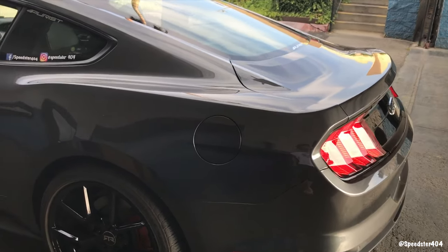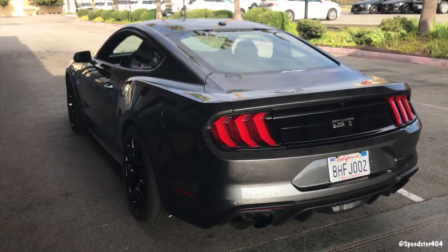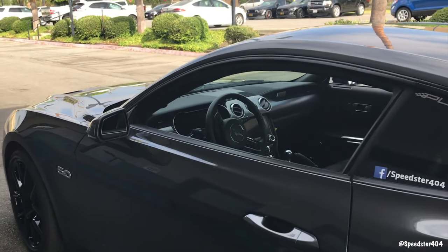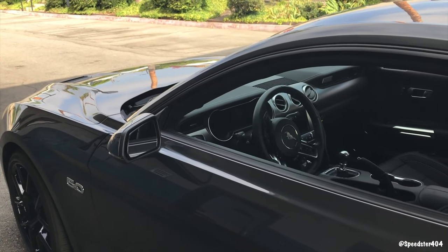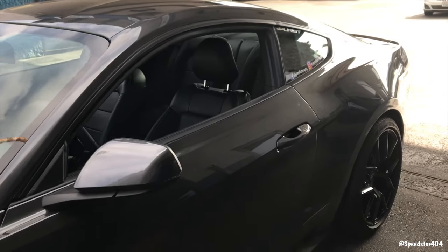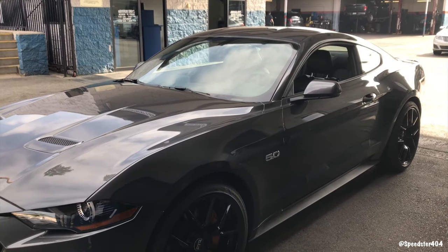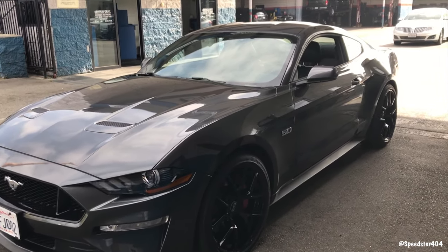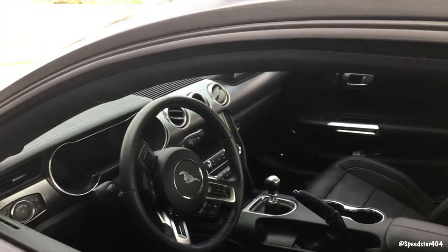I don't know what to do. Maybe I'll take it to another dealer or just privately get it checked. It's under warranty, so — like, if they're comparing it to another brand new car that makes the same noise, Ford is basically saying all the brand new cars have the same issue and they just don't want to fix it. So you're comparing a bad one to another bad one. You guys tell me what to do — just drive it till it breaks?